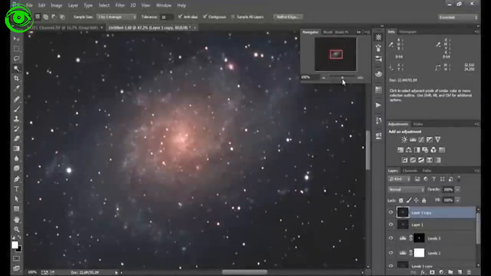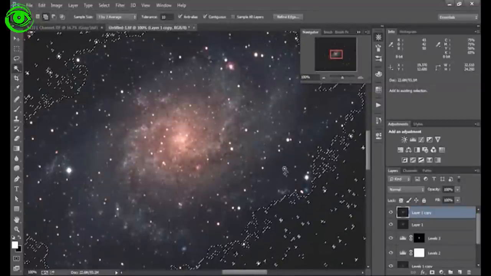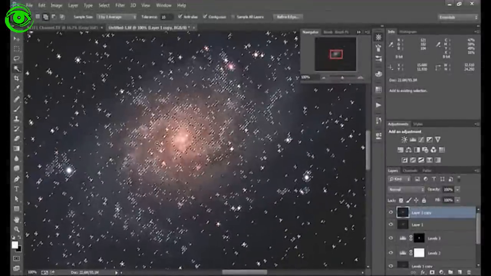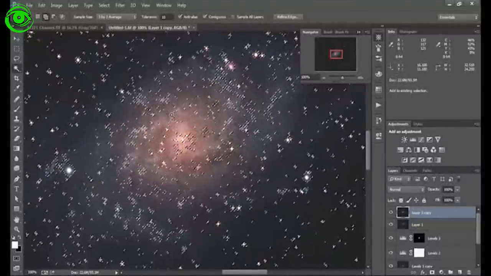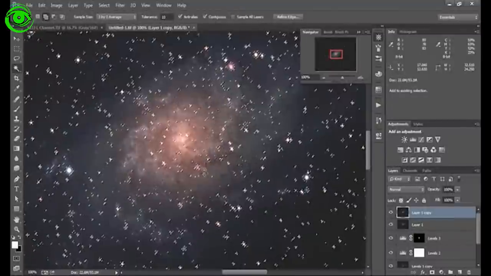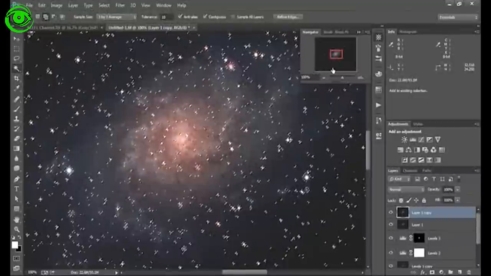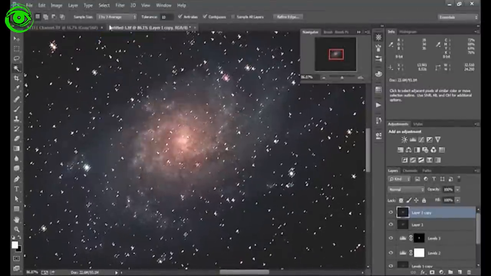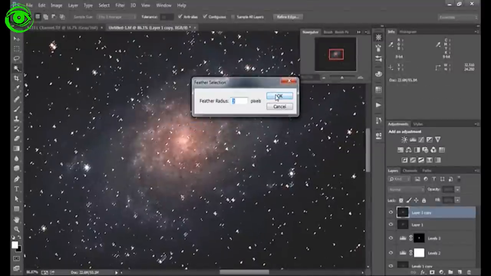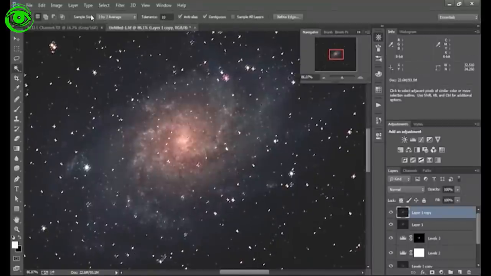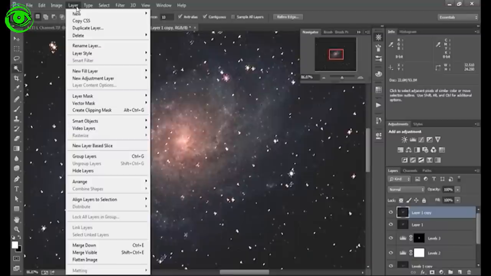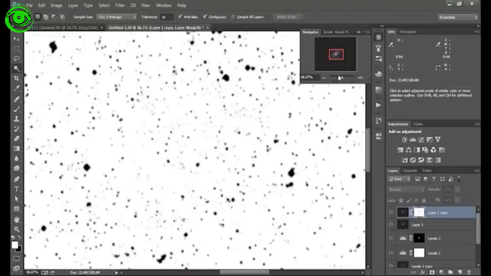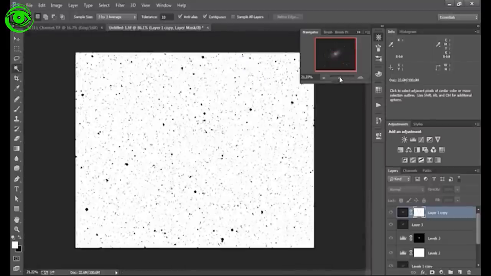Now let's go ahead and zoom in just a little bit, and while holding shift and clicking, we're going to add the selection to what we currently have, and we're going to click on everywhere but our stars, so that we can create that nice star mask. Okay, so when you think you're happy with your selection, I'm going to hit select inverse, and then select modify, and then we're going to feather that selection by 2, just to kind of make things a little bit more subtle. So let's go to layer, and we're going to go to layer mask, and then we're going to say hide selection. So go ahead and hit alt click, and then you can see your star mask and how it has blocked out all the stars in your actual image.